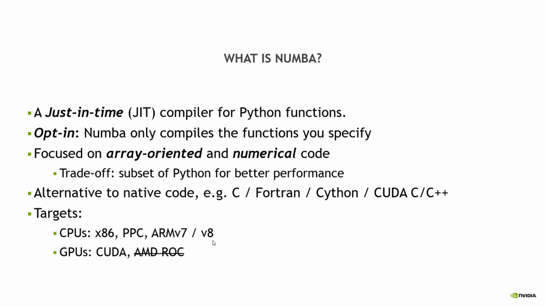It's not just a CUDA compiler, though. It targets CPUs and GPUs. The CPU targets had most of the development effort go into it, but we are spending a significant amount of effort on CUDA development for it these days as well. It did also have an AMD GPU target, but unfortunately that didn't get as much maintenance and it bit rotted, and that target was eventually removed.